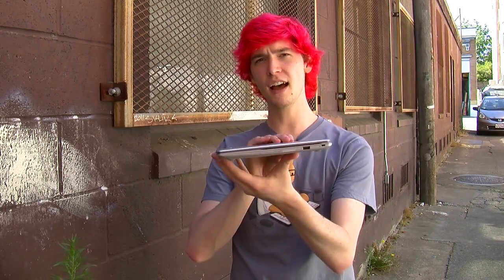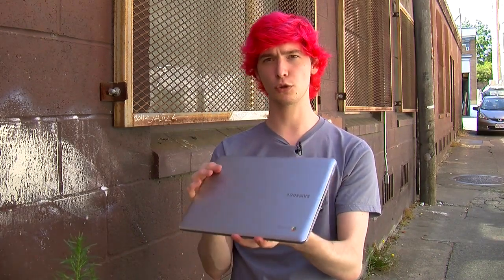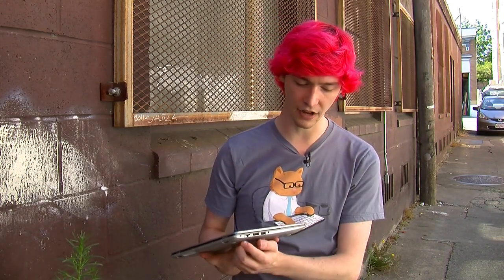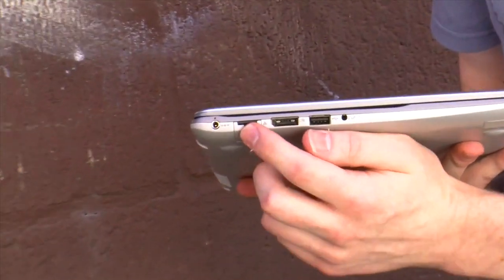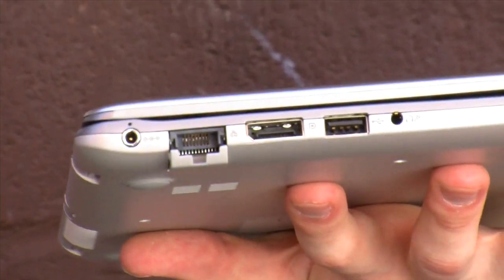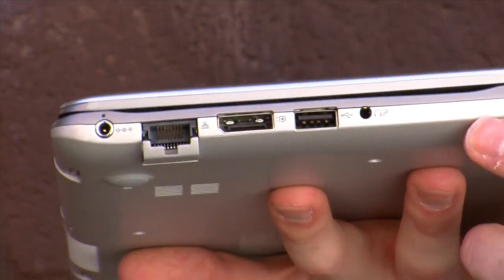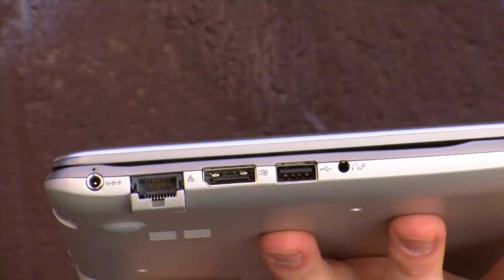It's a slim design, not as thin as, say, an Ultrabook, and it is of plastic construction. On the left side of the Chromebook, we have a power input, an Ethernet jack, which actually folds down to take a full Ethernet cable, DisplayPort and USB, and then finally mic and headphone here at the end.